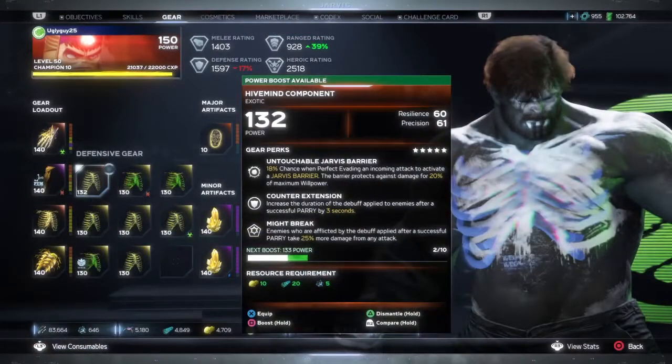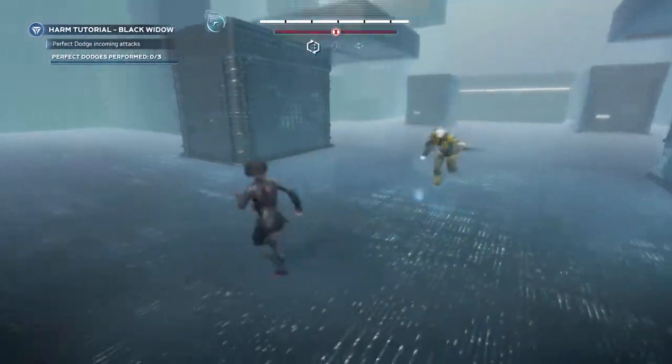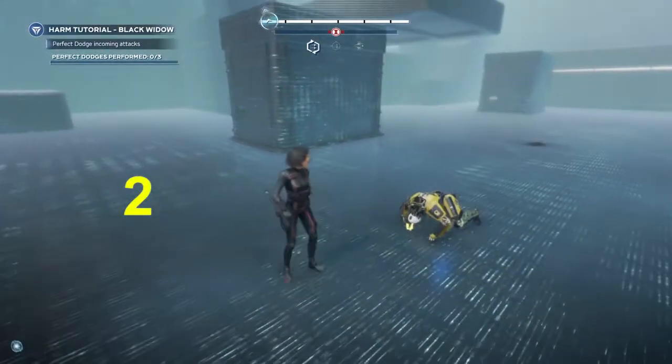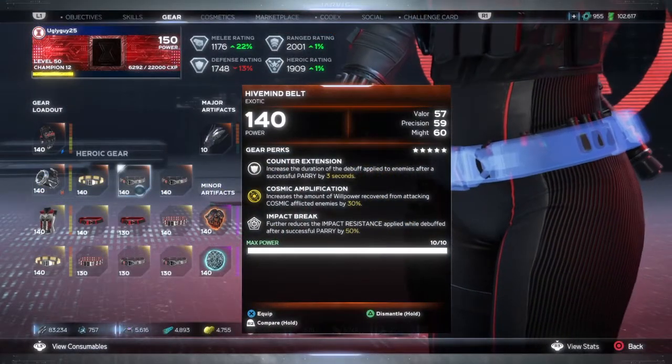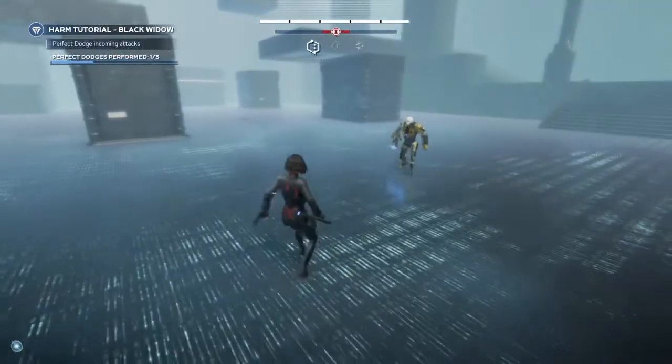The first perk is named Counter Extension. It increases the duration of the debuff by 3 seconds. Here's how long the debuff lasts by default. Now I'm equipping an exotic with a counter extension, and the debuff should last 7 seconds now.